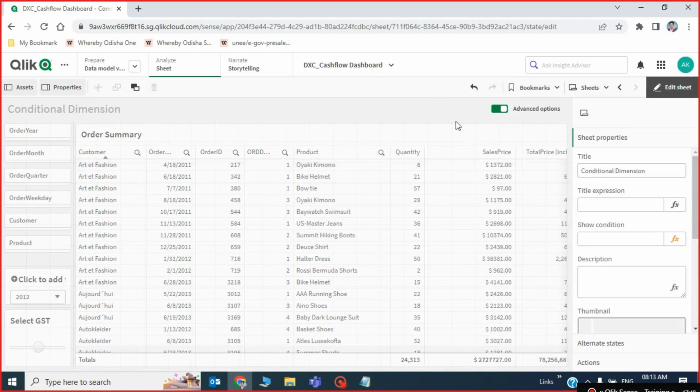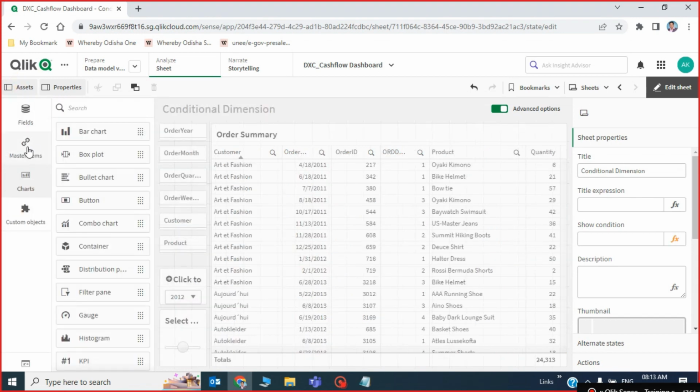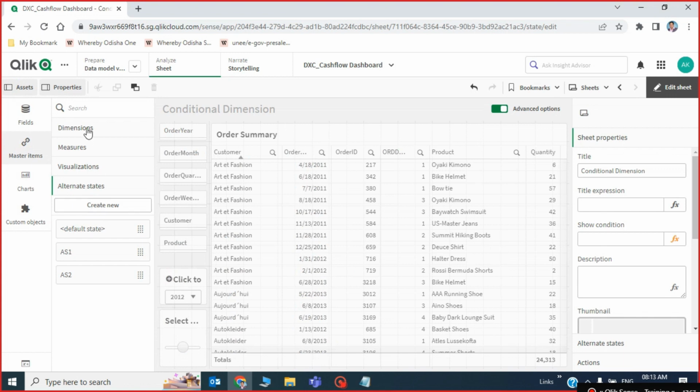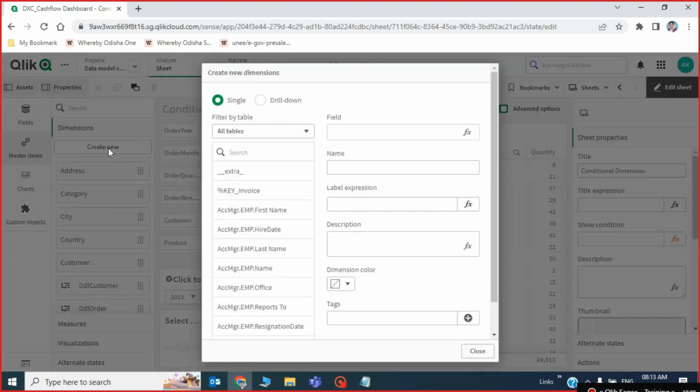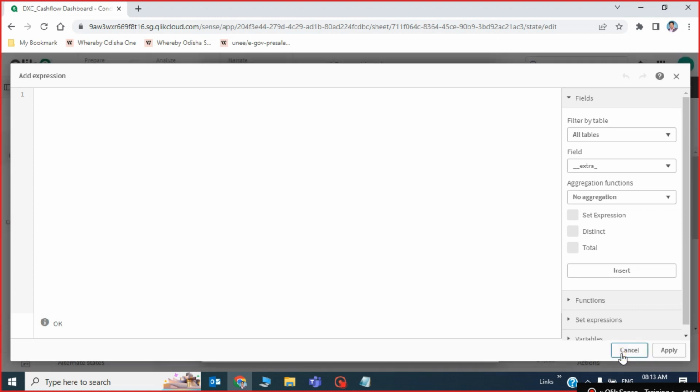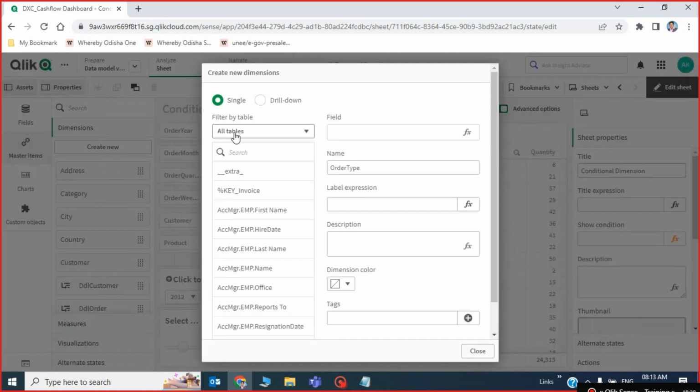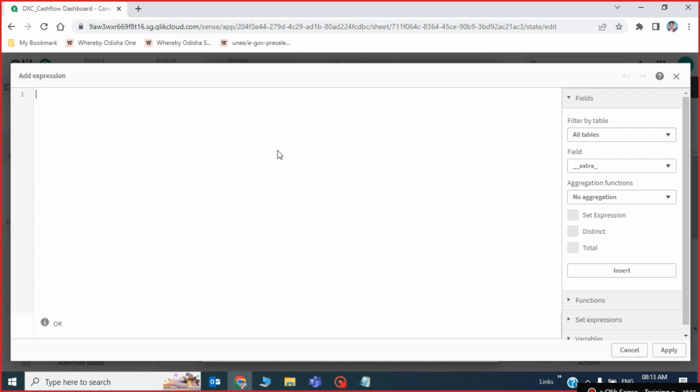So I have to create a new dimension here, master measure, create a dimension, order volume, okay, order type, let's say type. Okay, so expression, I have to use if-else condition here.